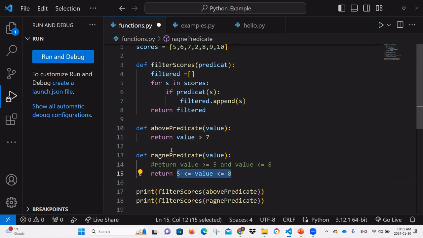Yeah. So oh, you mean this function? You're talking about this one or this one? So this one, if the value I'm sending is not within the range, it will return false.